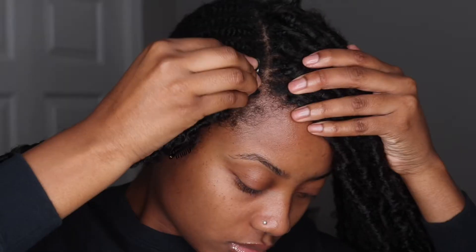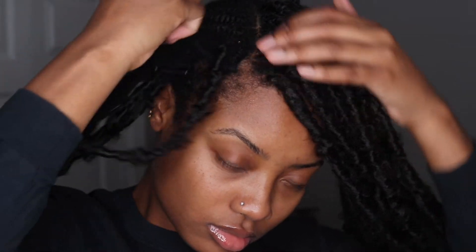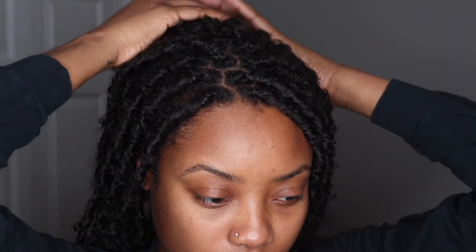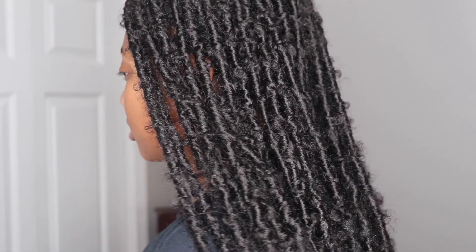So this is a couple days later — I'm demonstrating the length of the locks as well as how I'm applying the cap to my hair. In hindsight, I definitely would have done less individuals in the center and just filled in the rest of the cap, but it did the job. You can't really tell that I have a cap on. I would recommend grabbing 12 packs as opposed to the eight that I used. As always, thank you guys so much for watching and I'll see you again next time.